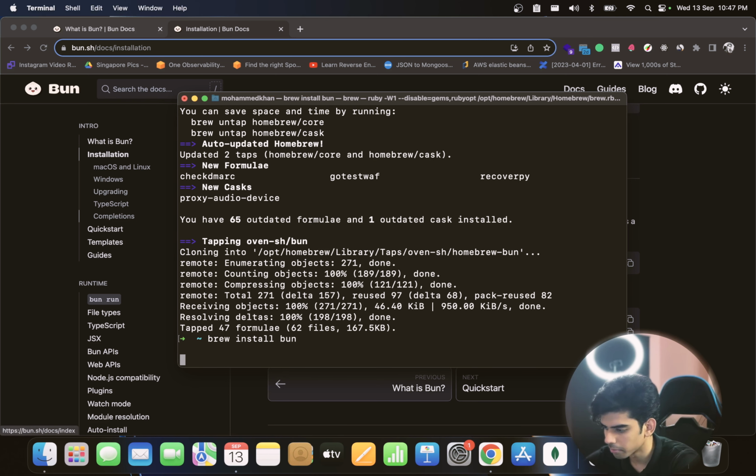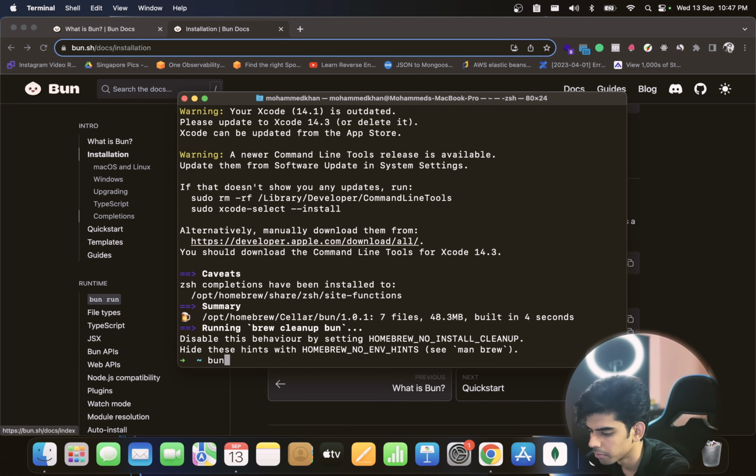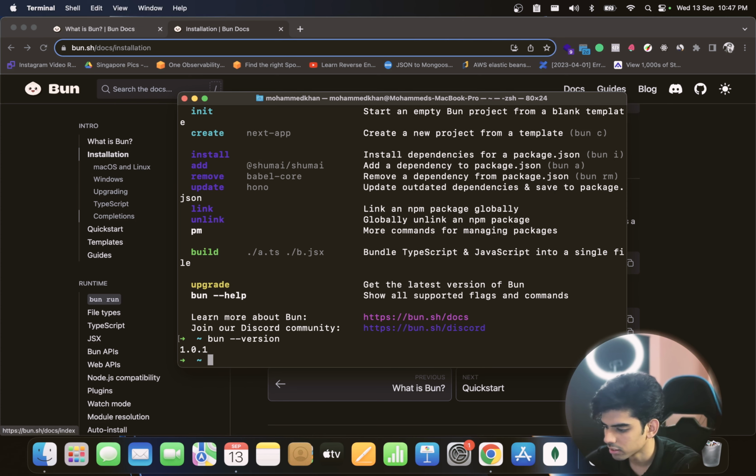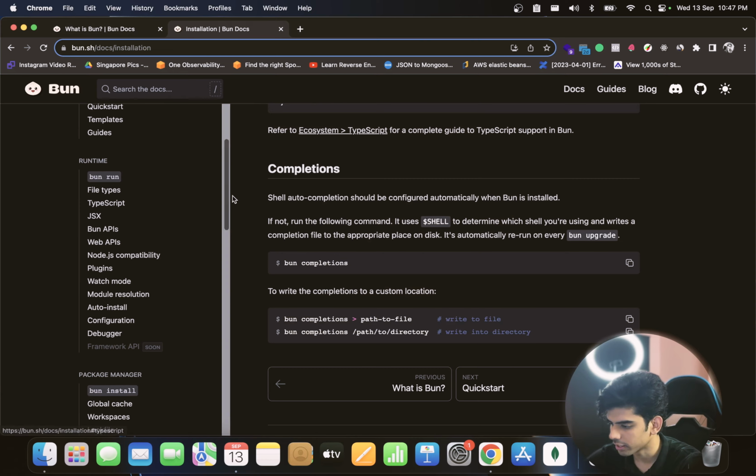Now let me install Bun. Let me write bun. As you can see, this is installed. Bun version gives us 1.0.1, which is the latest version of Bun.js. So let's just move forward and start using it.